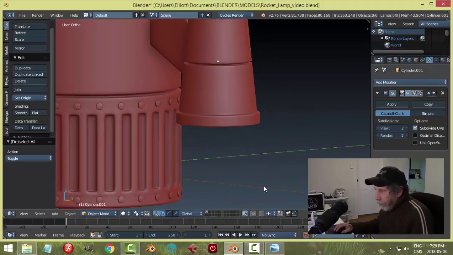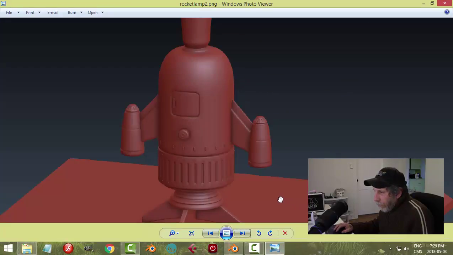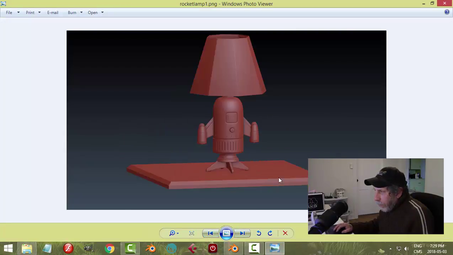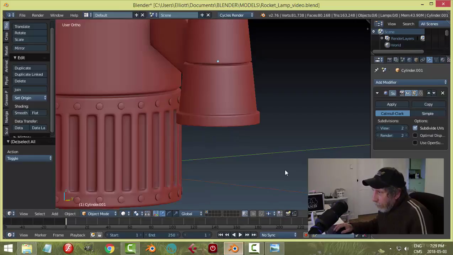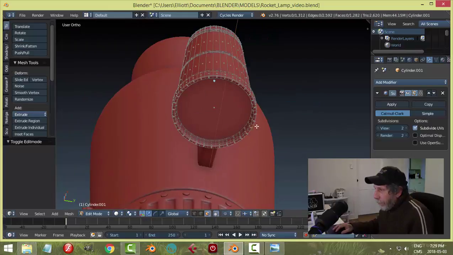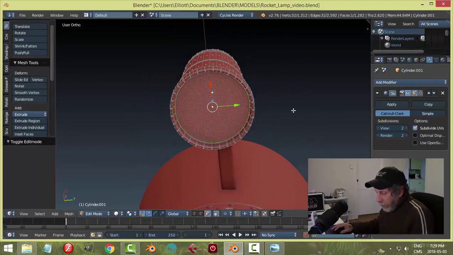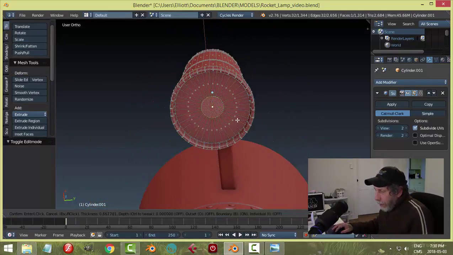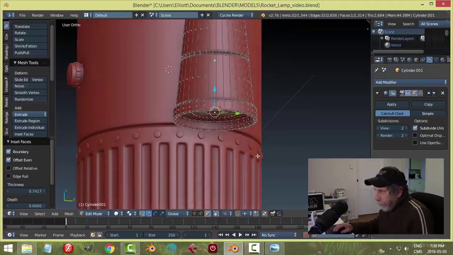I'll think about this rim here. Which one shows me the inside? I can't see the inside. But I think what I'm going to do is take this face, inset again to here, pull this out.